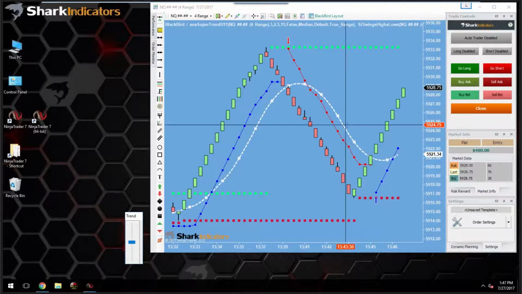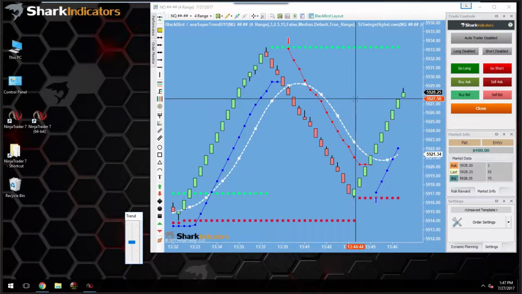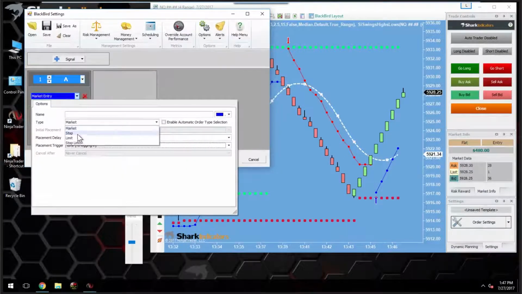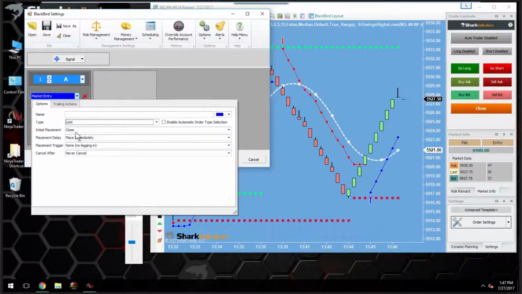And just to further show you all the capabilities that BlackBird has, I'm going to set up a limit order here. So instead of using a market order, I'm going to use a limit order, and I'm going to have that limit order follow this SMA 14.